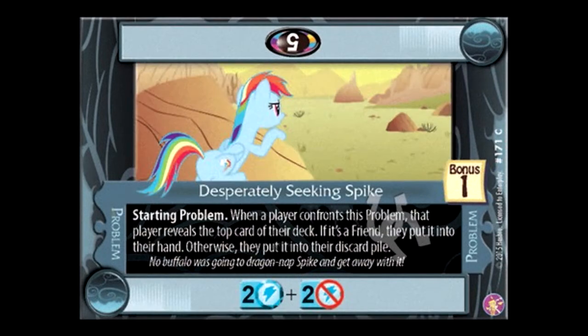That's pretty good. Desperately Seeking Spike is an interesting thing that Blue got. It's mainly interesting because it's a starting problem. When a player confronts this problem, you can reveal the top card of your deck, and if it's a friend, you can put it in your hand. People are going to say that it kind of sucks your opponent can take advantage of this too, but the main reason I wanted to look at it is because Blue has this little thing called Frightened Control. Do you see where I'm going with this? I really hope you see where I'm going with this.